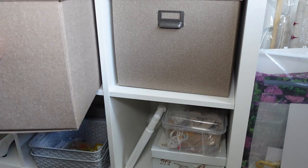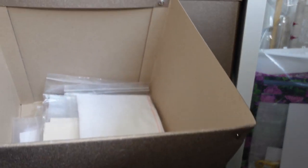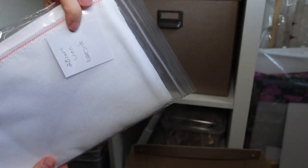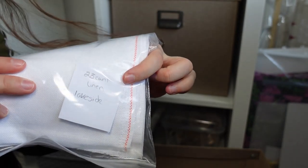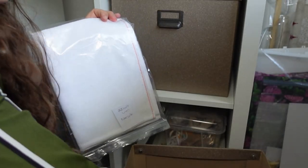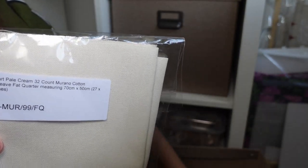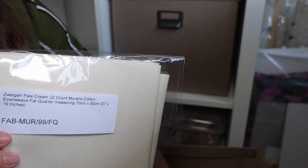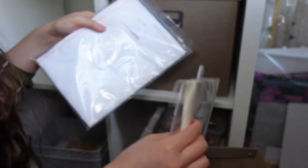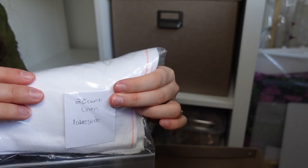And then if we select the next one, this one I am using for my cross stitching fabrics. I keep them all in these little plastic wallets, and if it doesn't come with the details of it, I do actually just add in a little card which says what it is and where I bought it from. Most actually do come with little labels on, and I also have some Zweigart fabric which I bought from Hobbycraft, so some actually do come with the labels, but then most of the Lakeside ones that I've bought before haven't come with any labels. So this one I'm going to be using for Hello Petal.